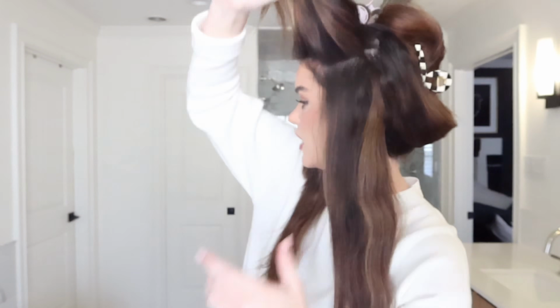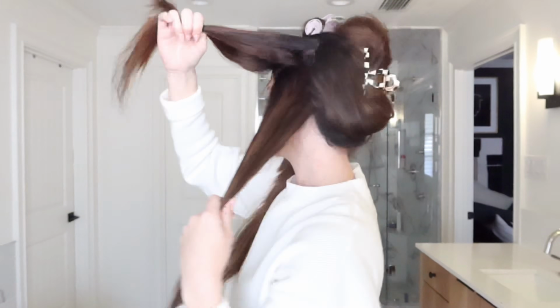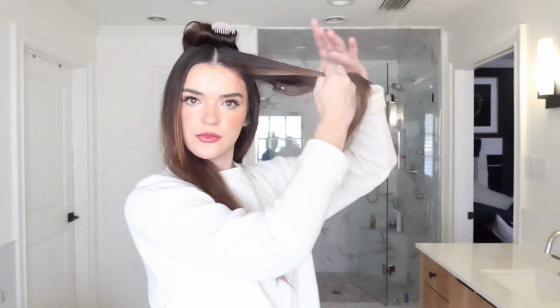So if you're like me and you have a lot of hair, you may wanna do this in 2 sections. So we're gonna roll this part back and we're gonna roll that part back, okay? So since we're working on this top section first, I'm gonna just flip that one back, okay? So here we are. What we're gonna do is start rolling away from my face with small rollers. So let's start doing it.